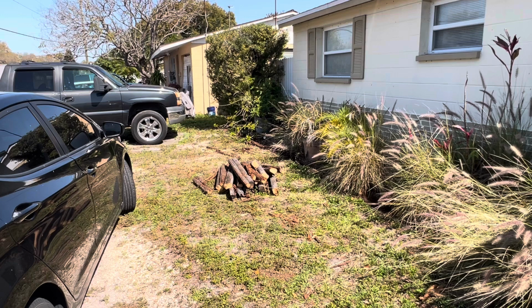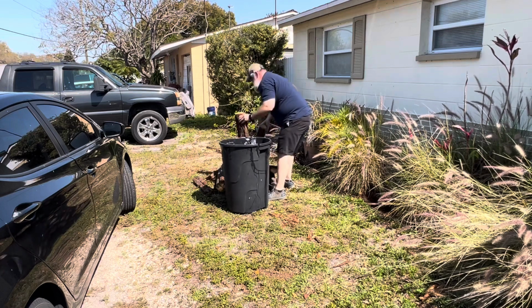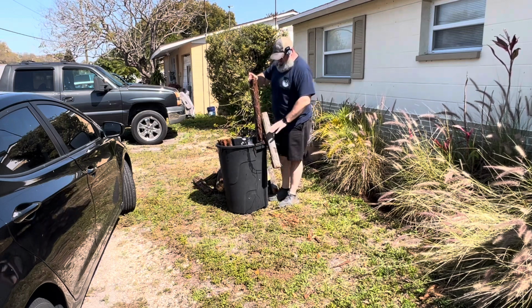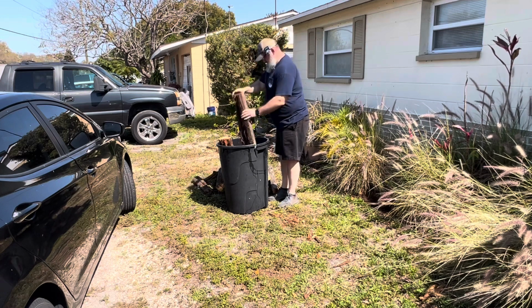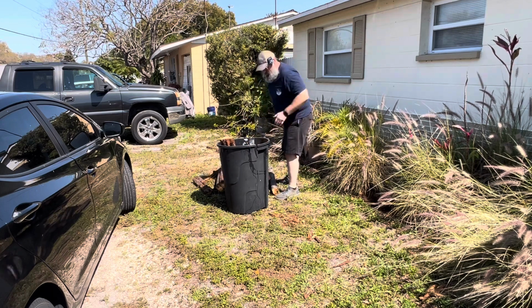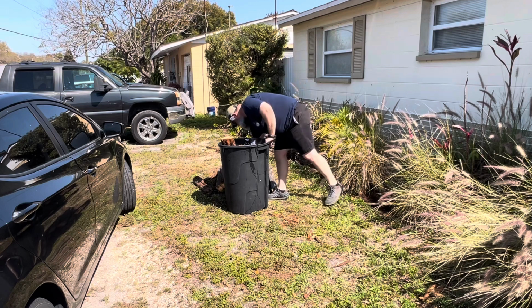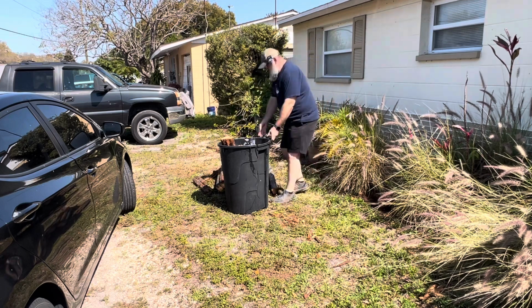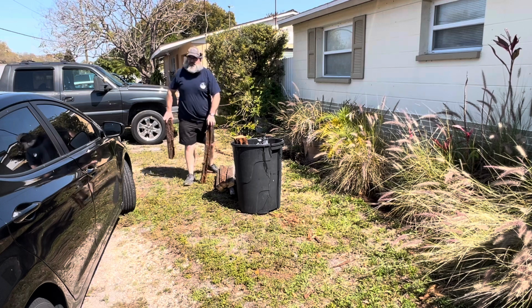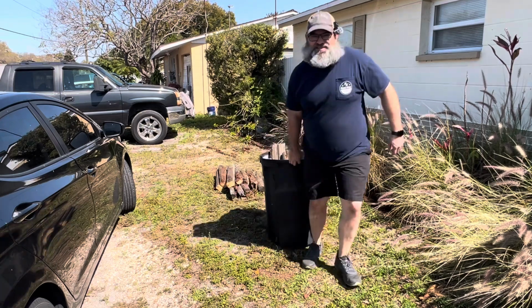Okay, here we go. Garbage can number 2. Springtime in Florida. Allergy season. Love it. Make sure I'm not giving you guys butt crack. A little more. These aren't real heavy, they're sort of rotten. Alright. Drag these out front.